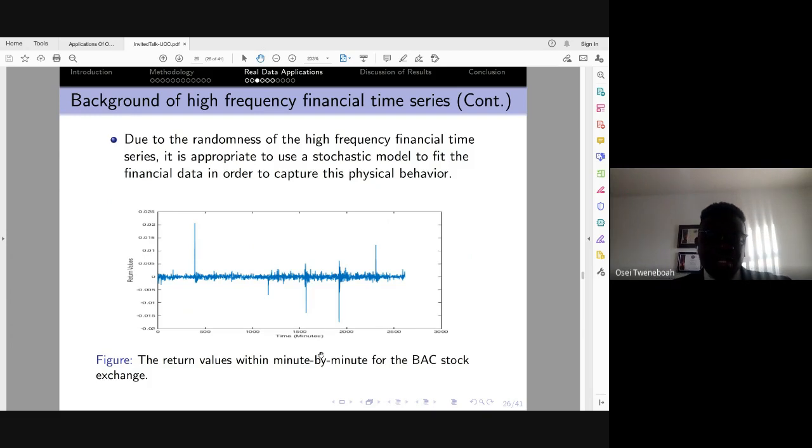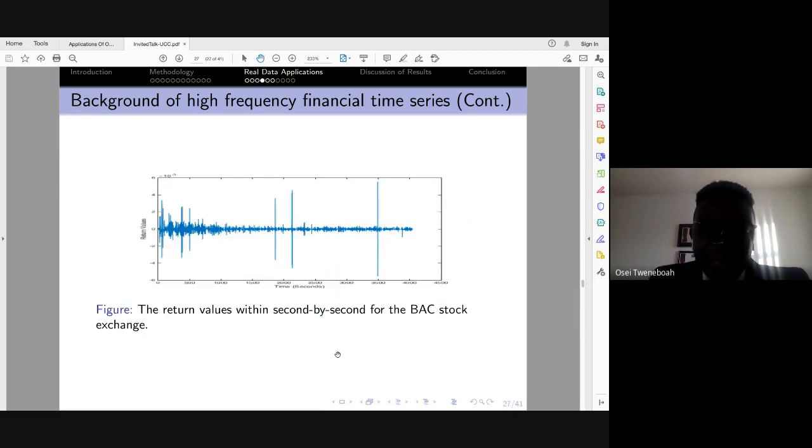Good. So in this graph, we can see the evolution. You notice that this part here shows a sharp drop, which corresponds to one of the crashes. There are many different crashes in this time series data, so the goal is that we want our model to be able to describe this fluctuation. This corresponds to minute by minute. Here we looked at high frequency data, in the sense that we looked at minutes and we looked at seconds. We also have that for the second, and you notice that for the second we also have a lot of fluctuations in the data set.